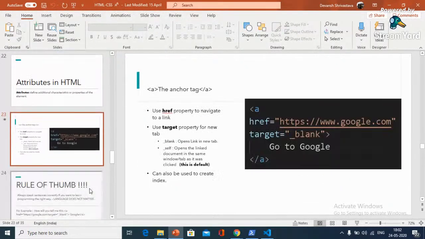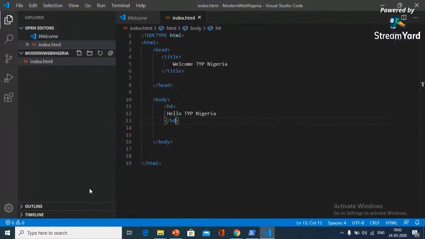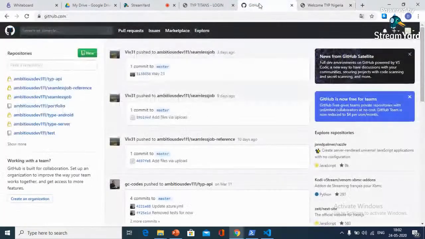So we saw the heading tag. Now let's see the anchor tag. Okay, let's say I want to make this particular thing a hyperlink. What is a hyperlink first? If you see this GitHub page, now if you hover over this particular thing, let's say marketplace, or if you hover over explore or pull requests, what are these?